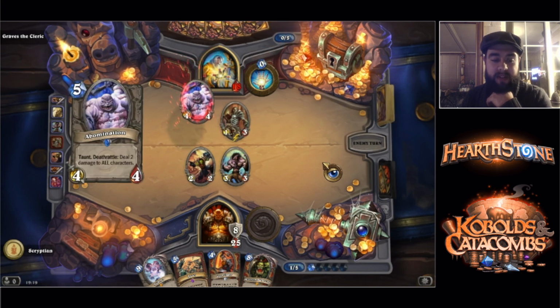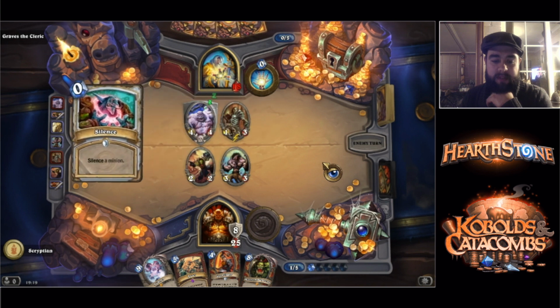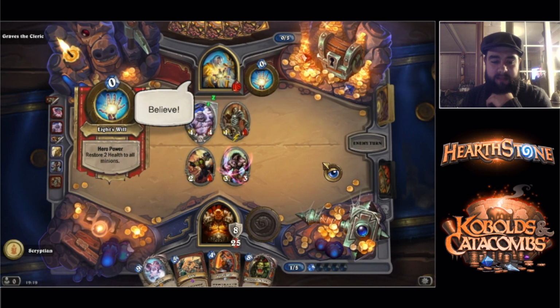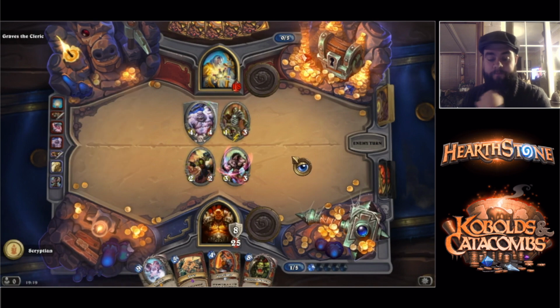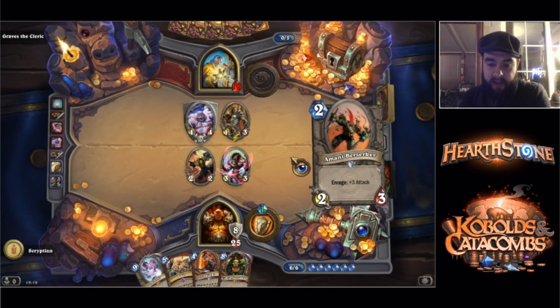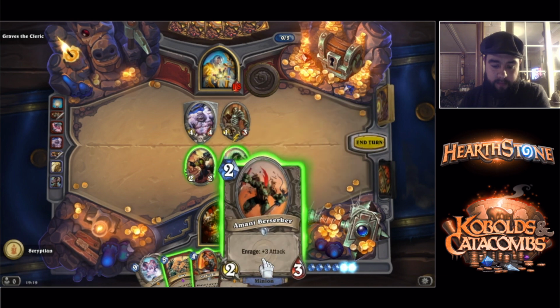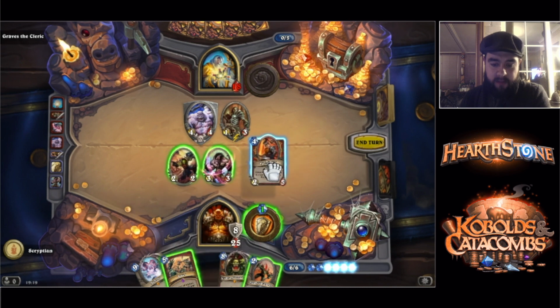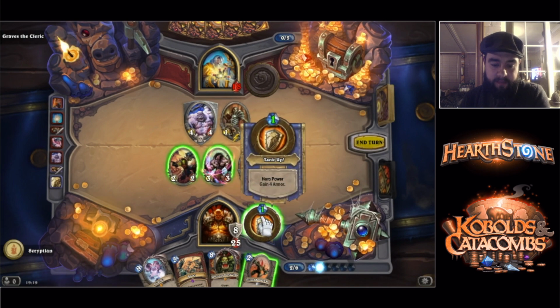No point giving you extra cards just yet. Silence. Oh, of course, yeah. Man! Oh, thank you. Thank you. Okay. Might as well throw the Axe Flinger out, because if he's going to heal us every turn, then why not?